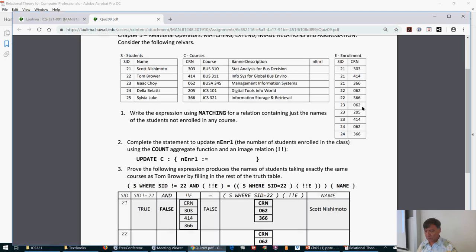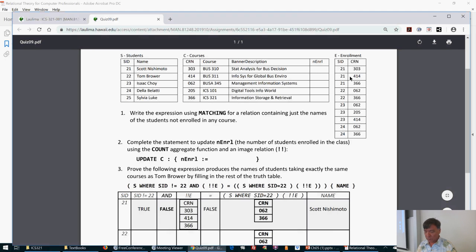The number of students enrolled in Business 311 is 414, 2. The number in BUSA 345 is 1, 2, 3. The number in ICS101 is 1, and the number in ICS321 is 1, 2, 3. So those are the numbers that go in here, the number enrolled.